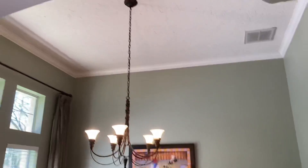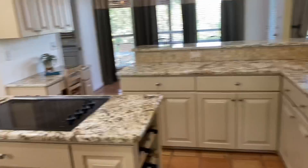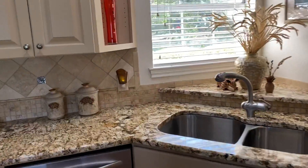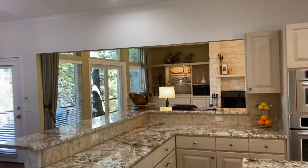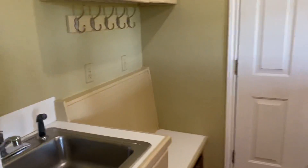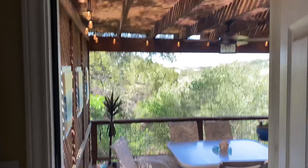Dining room area, high ceilings, textured. Granite countertops in the kitchen. Electric cooktop. Nice pantry. The paver flooring here. Laundry room with a nice little sink and bench — a little mud area to take your shoes off. Epoxy coated flooring in the garage, very clean, built-in cabinets. Door out to the back and out to the patio.